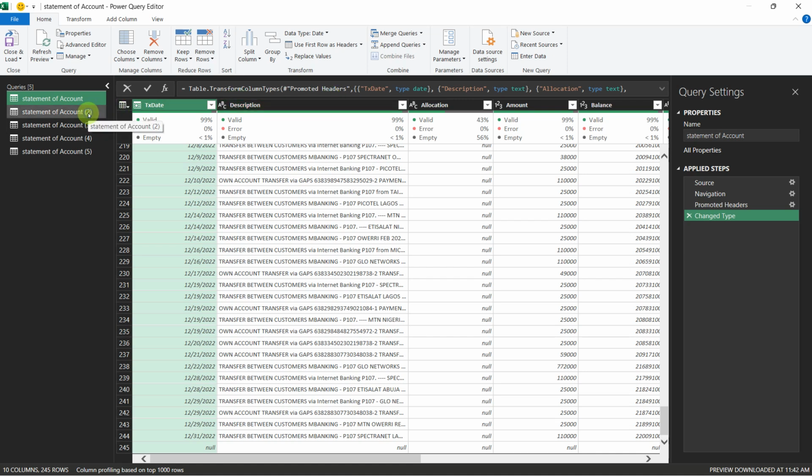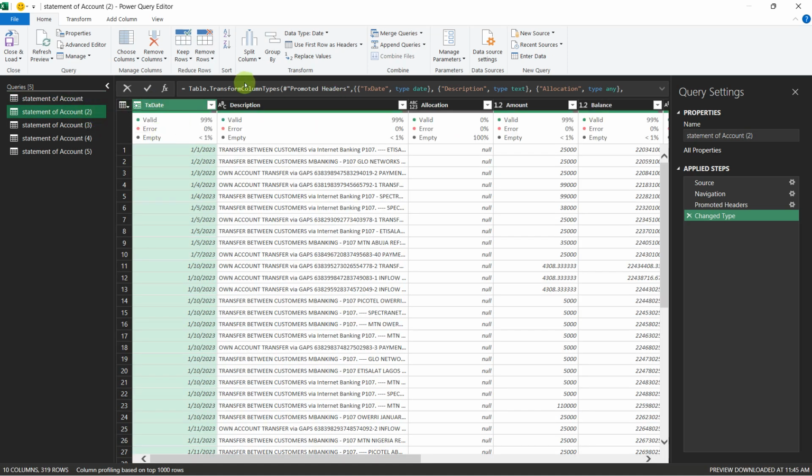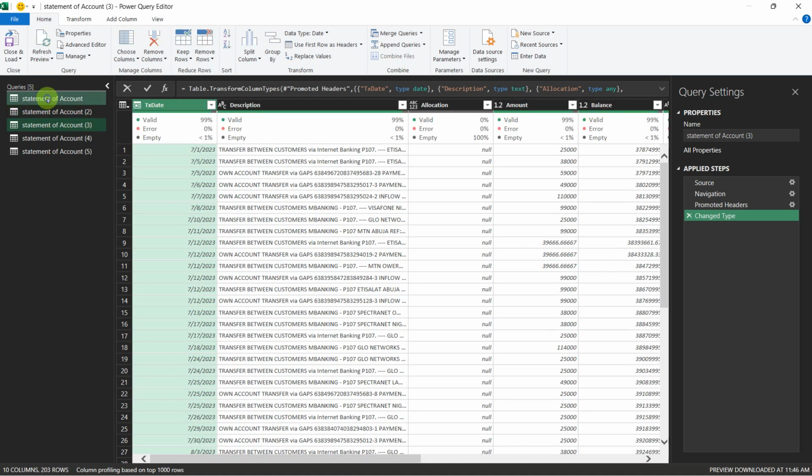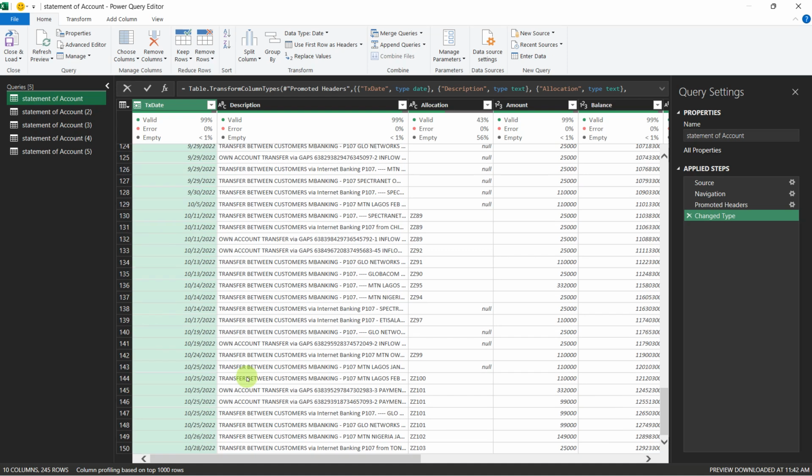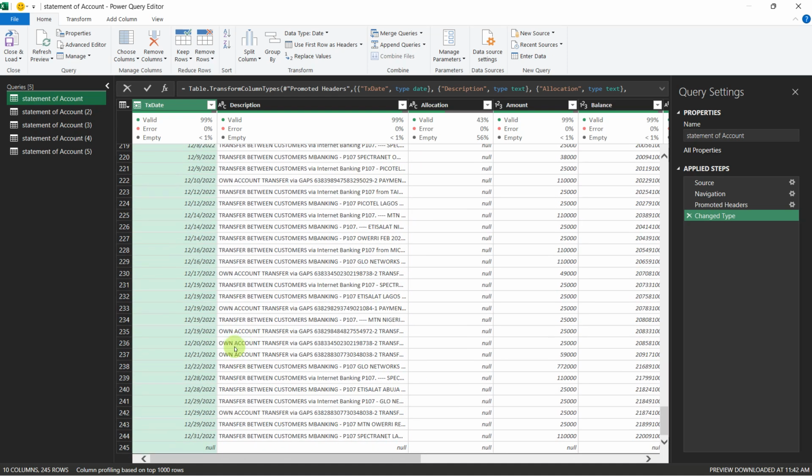If you check the second statement of account, it follows the same format. The third, the same thing. So you can then append. You are just joining the second one to the first, like a continuation wherever the row stays. This null, we'll deal with null values specifically in the date later.